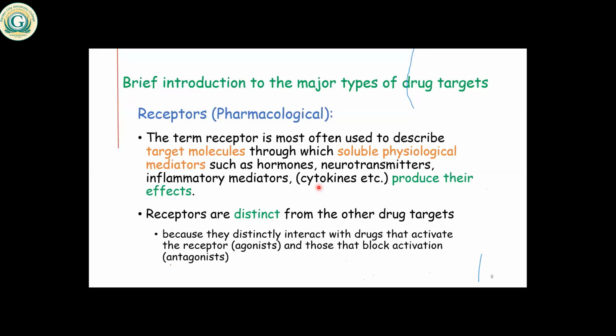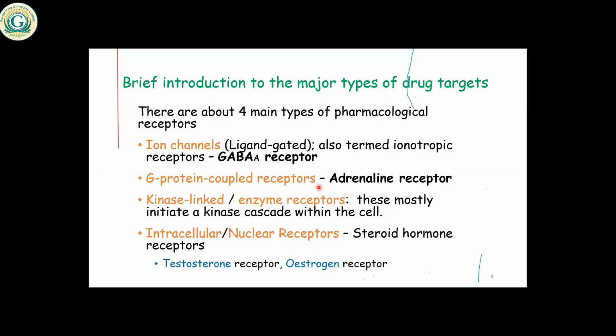But for now, what we need to know is that there's a target in the body known as a pharmacological receptor that when drugs bind to it, they can elicit an activity or cause an effect to happen in the body. Now, there are different types of pharmacological receptors. The first type that I'll talk about is known as an inotropic receptor. An inotropic receptor is also called a ligand-gated ion channel. Later on, I'll explain why it is called a ligand-gated ion channel.